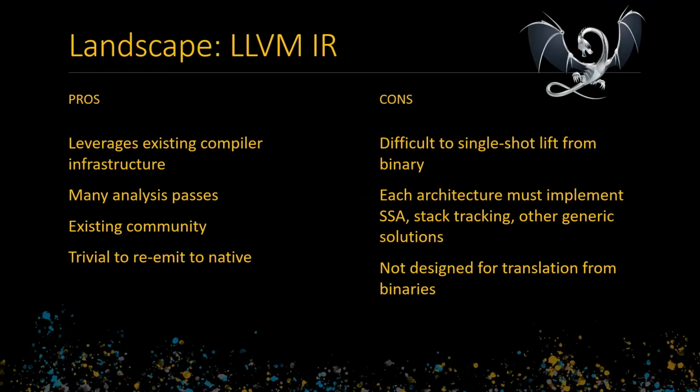There is one other advantage I want to mention, which is that it's good to re-emit. A lot of the projects that use LLVM-IR are doing it because they want to lift from one architecture and re-emit to another. So it's a neat trick: if you want to take something that was compiled for x86 and run it on ARM, you can do that without source and without a full emulator, because you're lifting it up to this intermediate representation and then using all the Clang infrastructure to recompile it back down to another architecture. That's one nice advantage that none of the other IRs on the initial table are built for and can do well, if at all. So that is one good advantage of that.